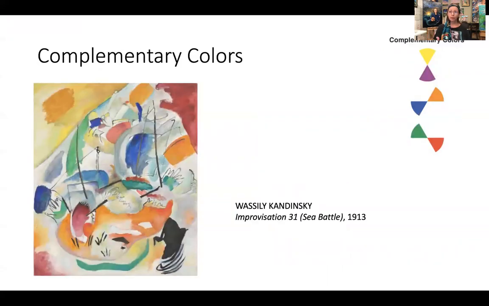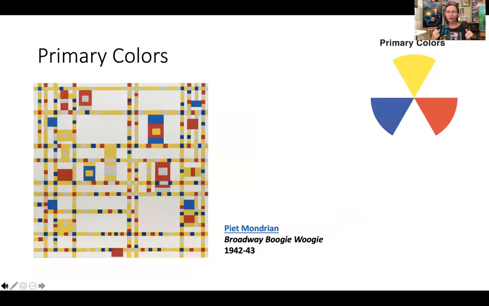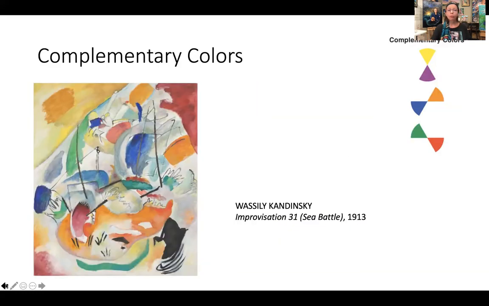Now we are talking about complementary colors, and let me see if I can move my little window here so you can actually see the reference that I have on the top. So these complementary colors, can you see how it goes with the color schemes here? I just want you to have an idea how primary colors, let's go back to those. Yes, I can go back. You can see that the primaries are very vibrant because they're not desaturated. They're just the full-on base colors, the base hues. And when you get to complementary colors, it's slightly softer.